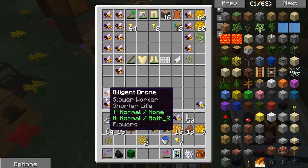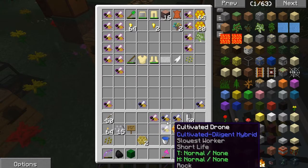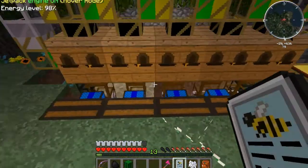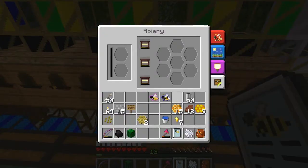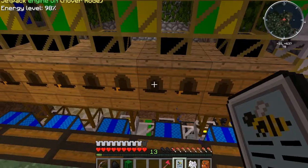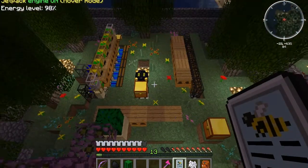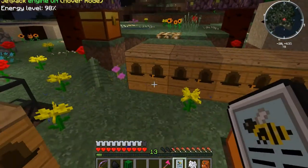Diligent, tolerant, normal, none. We'll take that guy. So we'll put these guys up here for now. Now these are all bees that I'm working on, trying to get towards the... Oh, there's someone in there. Oh, and it's raining. Ooh, which means there might be lightning. So, oh, we got one more set of bees to deal with.